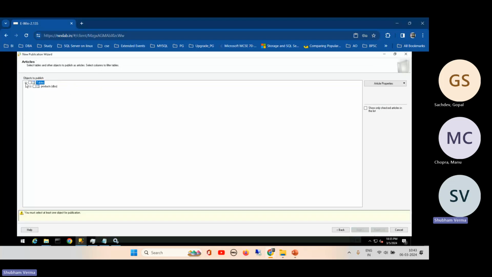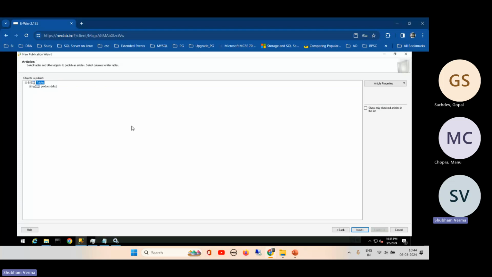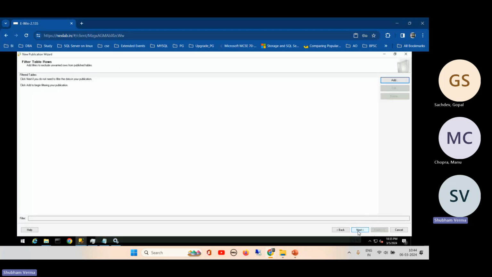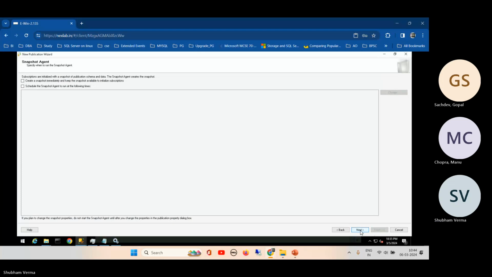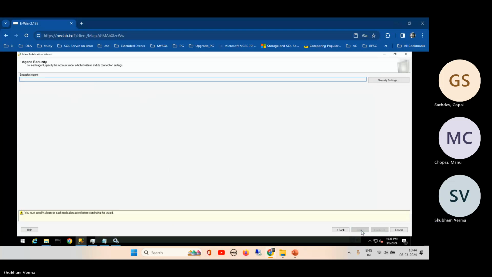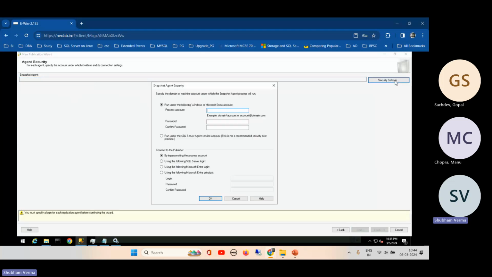So we have one table here. Just select it. We can create a filter also, but we don't have any filter here. Create the snapshot immediately, not going to schedule anything. For the agent, we are going for the local account.